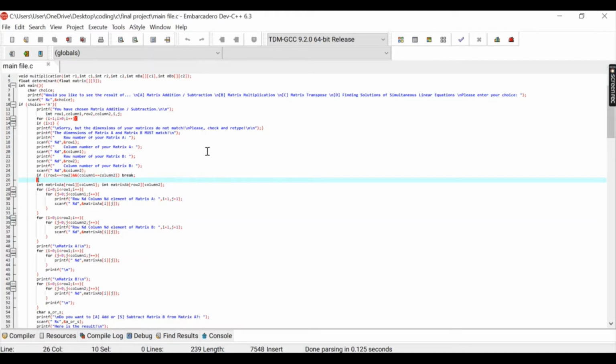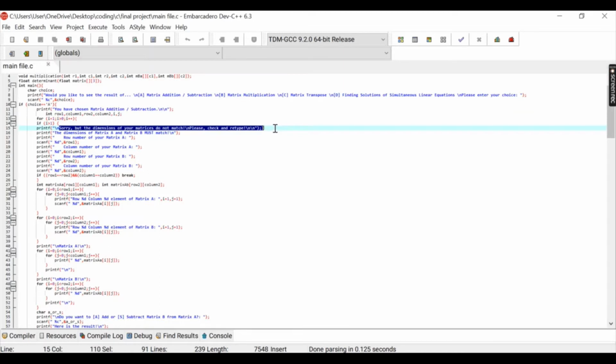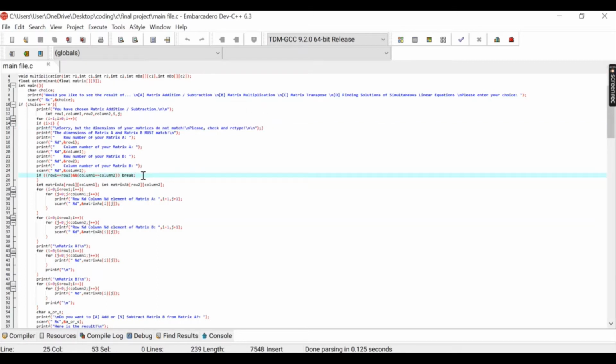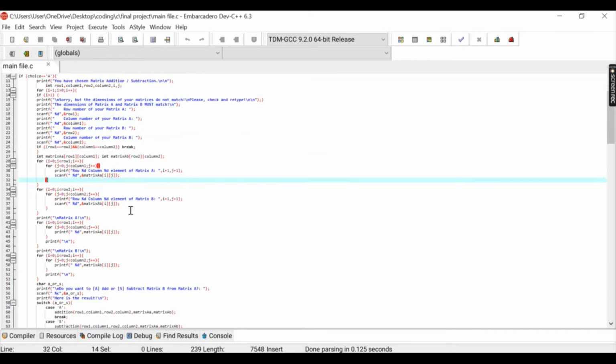So for choice A, I used a for loop so that if the dimensions weren't inputted properly, it would go back to the beginning, and if this was the second time that this loop had run, an error message would be printed and would warn the user that they need to make sure the dimensions match. And then of course I have a break statement for if the conditions are fulfilled so that the code will actually run.